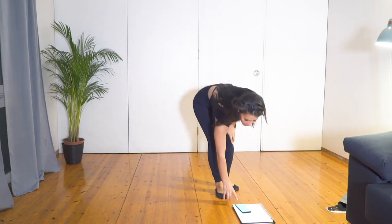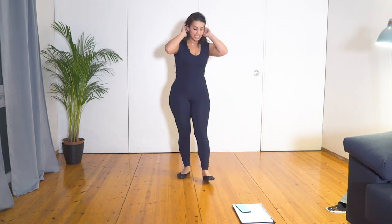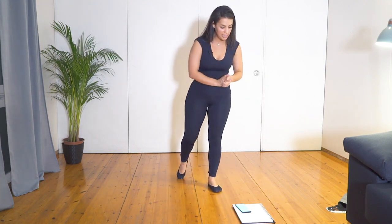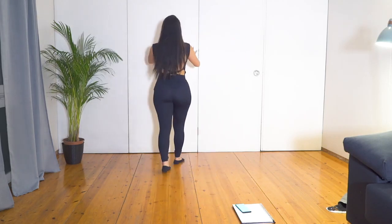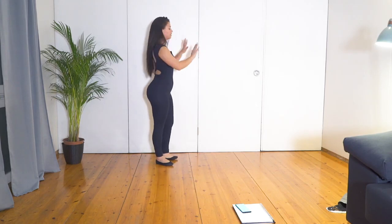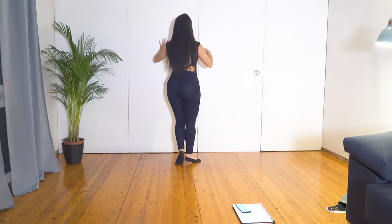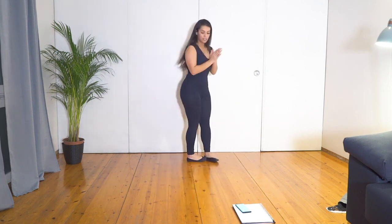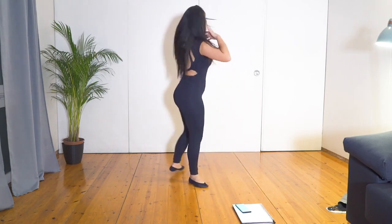Okay, we rest for 20 seconds. Next exercise is going to be leg swing, okay? So this one, you can place your hands on the wall and you're gonna swing one leg at a time like this. Don't push it, don't hurt yourself. We're just warming up, okay? So let's go. So one leg, 30 seconds.